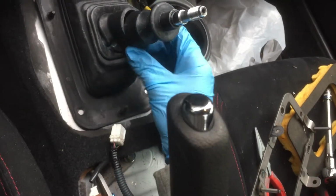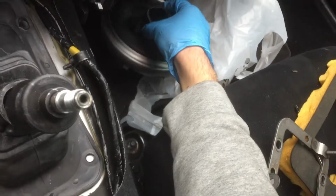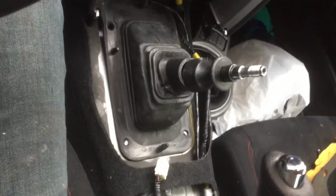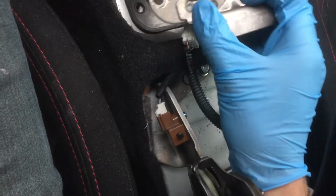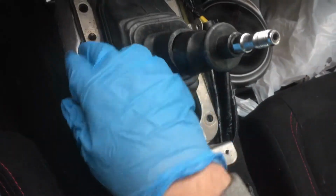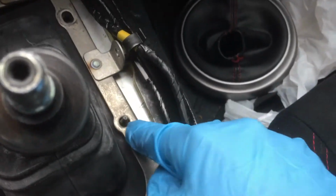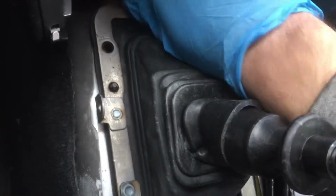See this lip? It could probably stay on. I'm pretty sure it's supposed to stay on here. Actually, no, I don't think it's supposed to, because that's where this piece is supposed to go. So that goes on just like that, no big deal. And then this piece goes over top, and remember, this is towards the back. So there's these little nubby things. Those go just through the holes. Just like that. There's one there. There's one right over here. There's one here, and there's one here at the top. You just pull those through with your fingers.